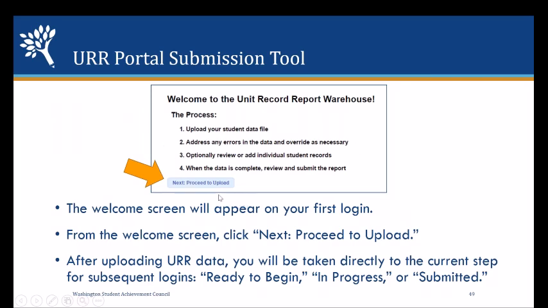And as soon as you are ready to upload your CSV file, you would click this and it will take you to the next page. Please be sure that what you select is a CSV file. Otherwise, you will not be able to upload that file. Once you have uploaded a file and you return to the site, as this bottom bullet shows, you won't be seeing this landing page. You will be taken directly to where you left off.